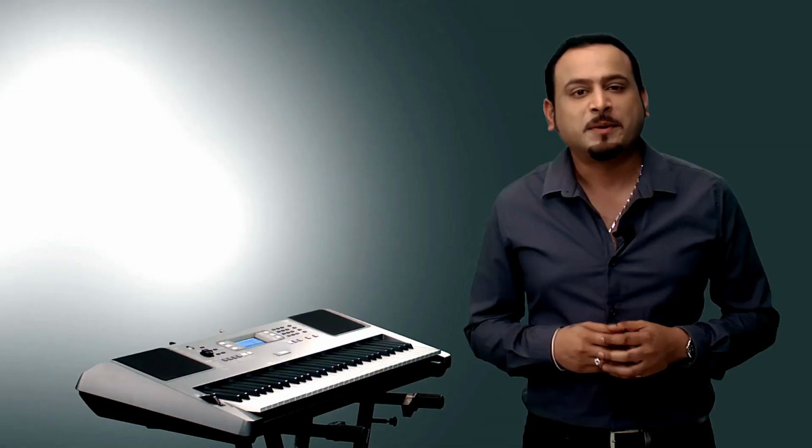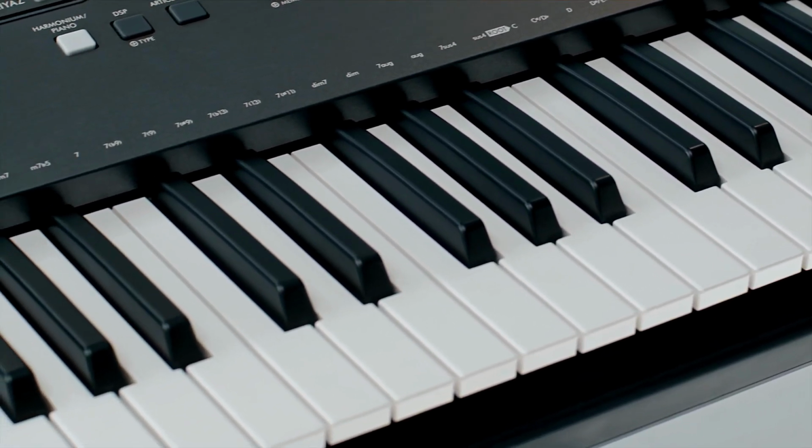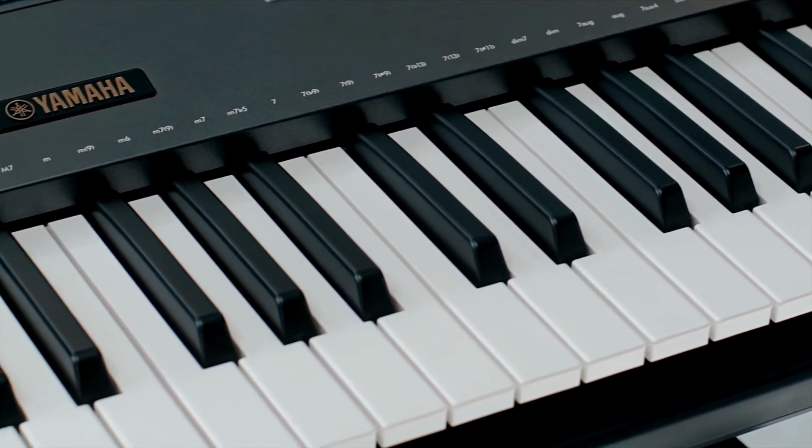Packed with the goodness of Yamaha instruments and more than 600 voices, the Psr I series features many Indian instruments, the key to play your favorite Indian folk or movie songs. You will feel the incredible realism of the instrument while playing the 61-touch sensitive keyboard.